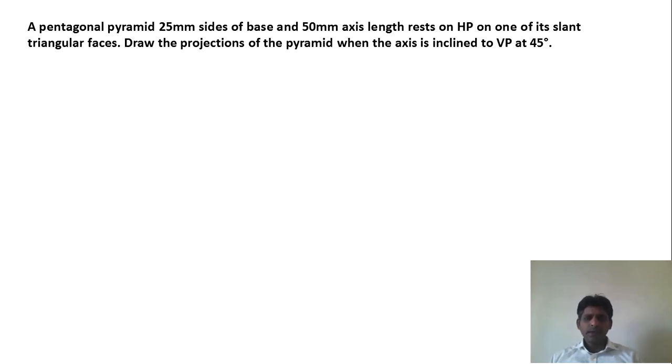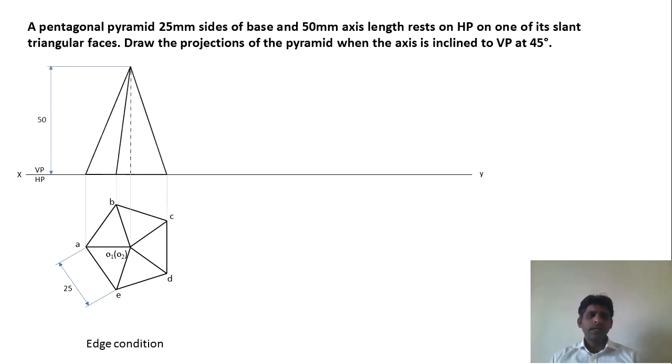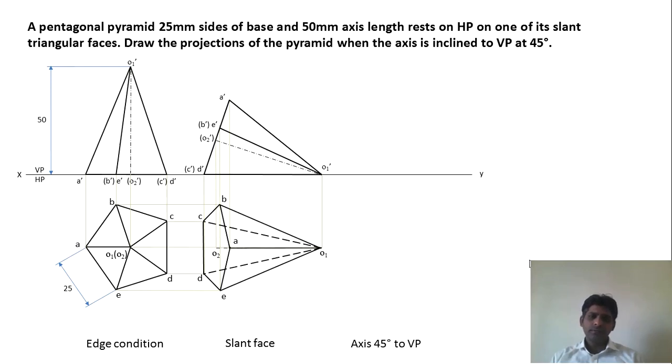This problem is similar to what we have done. The first steps are going to be similar. The only thing is that in the final views, we have to decide on whether to use locus method or direct method. So we will quickly go through this: draw the view, obtain the center, join the slant edges, take the projectors and get the front view, initial front view, then reconstruct this such that C dash D dash O1 dash lies on XY line, and take the projectors, name them. There's absolutely no change till here.